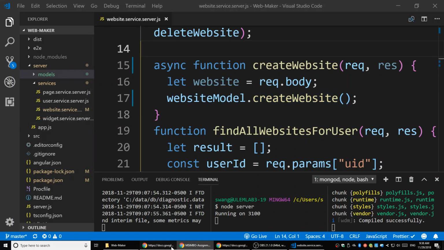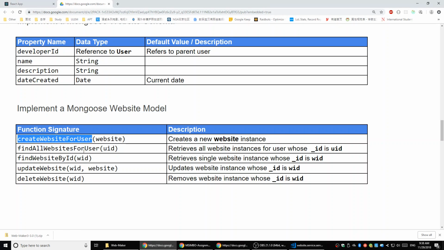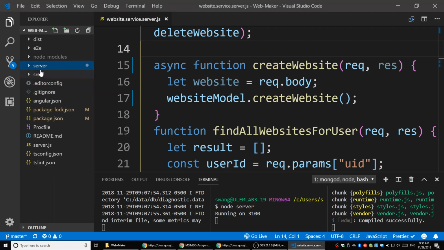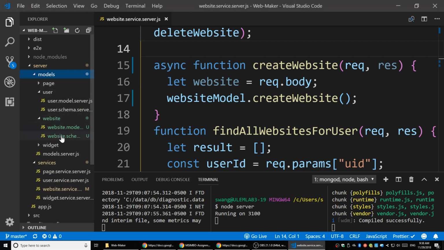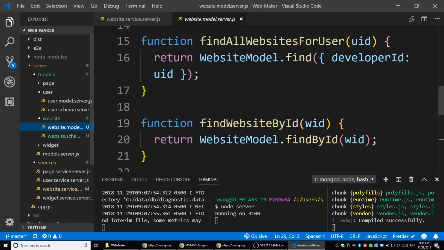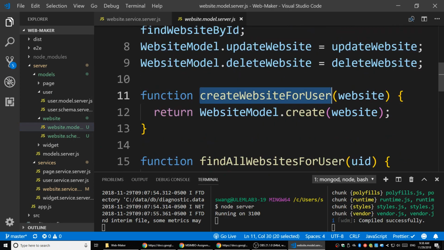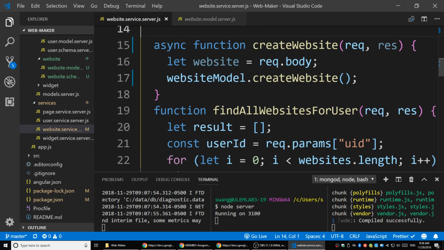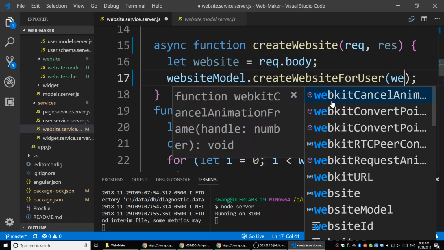I kind of forget the name of it. Oh, it's create website for user. Just checking, did I have the correct name in my model? Website model here, create website for user. Yeah, the name is correct. Create website for user, which takes a website.